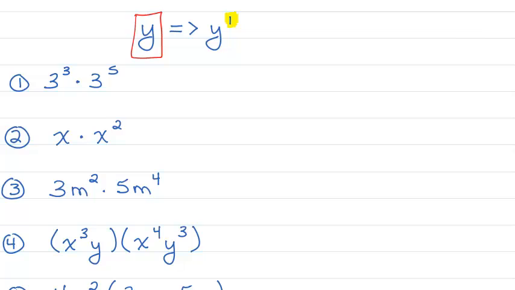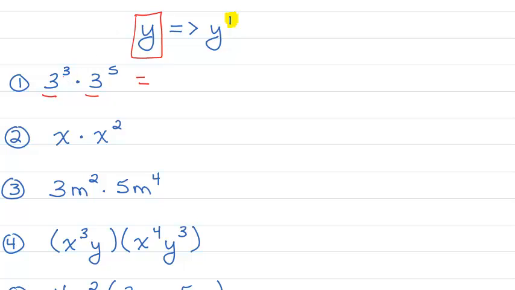So now, let's see what the addition rule looks like. First of all, we're going to do 3 to the third times 3 to the 5th. This rule only applies if you are dealing with like bases. So here the two bases are the same. Both of them are 3. And let's work it out and develop it here first, and then we'll actually use it.